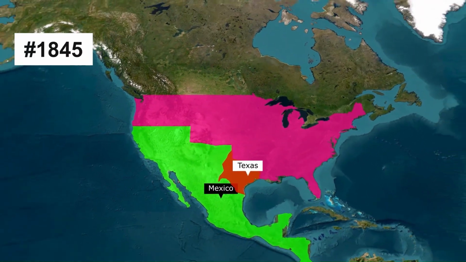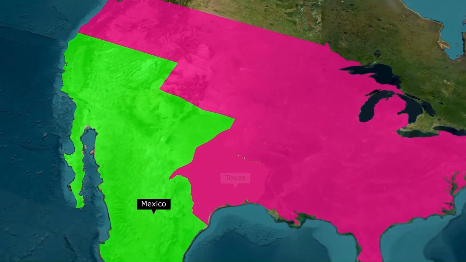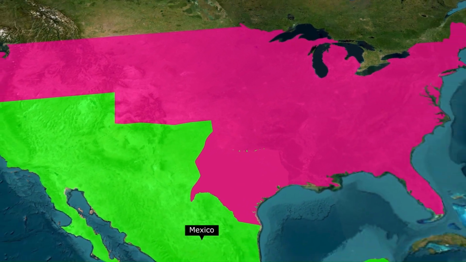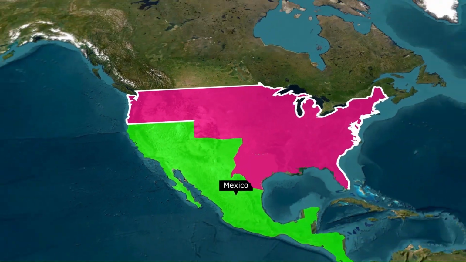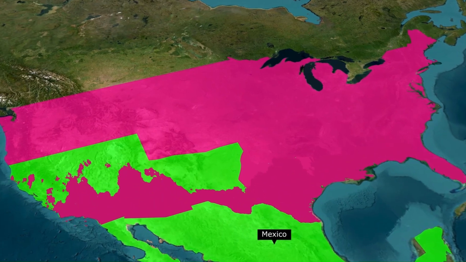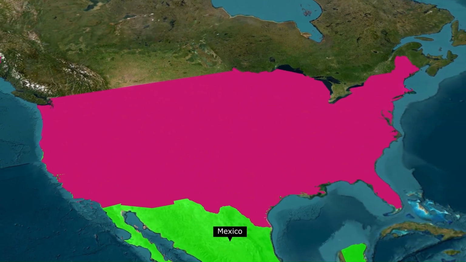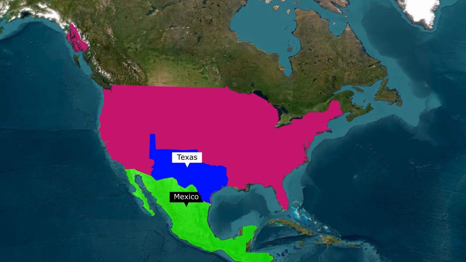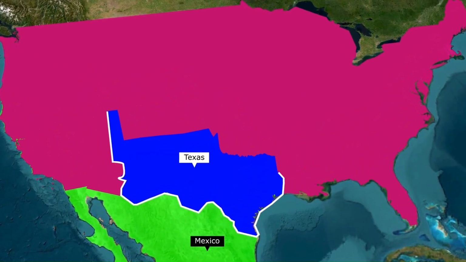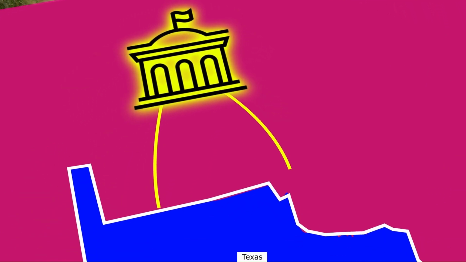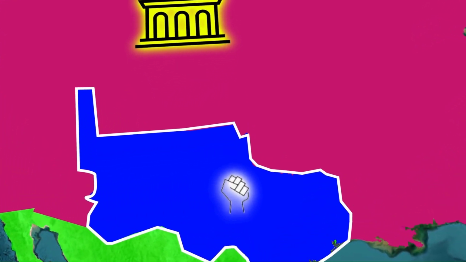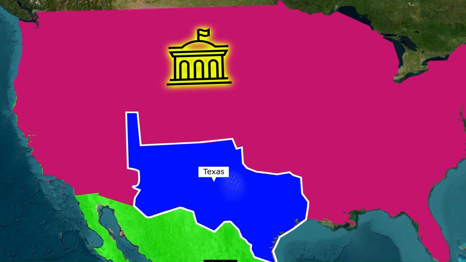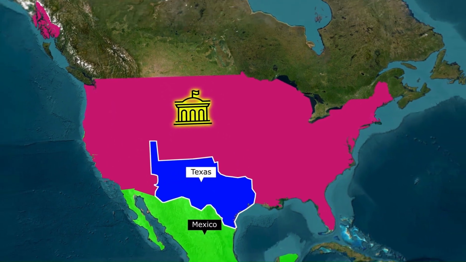In 1845, Texas was annexed by the United States, becoming the 28th state. This sparked tensions with Mexico, leading to the Mexican-American War. After the U.S. victory in 1848, Mexico ceded a vast amount of territory to the U.S., including the disputed lands claimed by Texas. However, instead of granting all the claimed lands to Texas, the U.S. federal government took a different approach. The concern was that Texas, if allowed to retain its full size, would become too powerful and dominate the Union politically and economically. Several proposals emerged on how to handle Texas's borders.